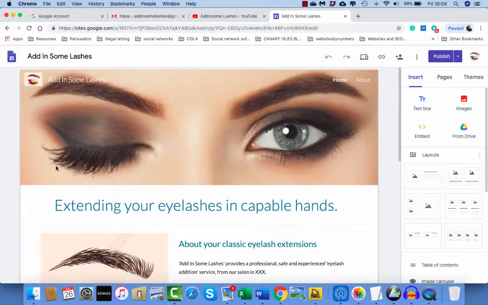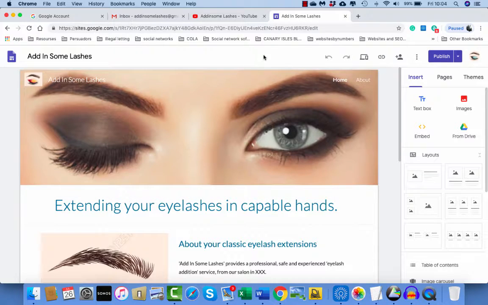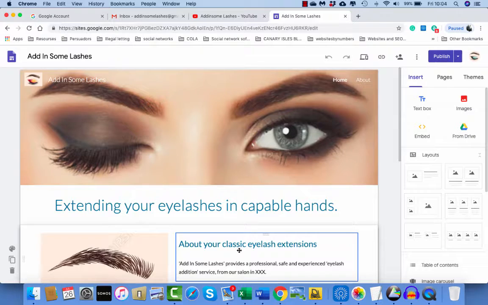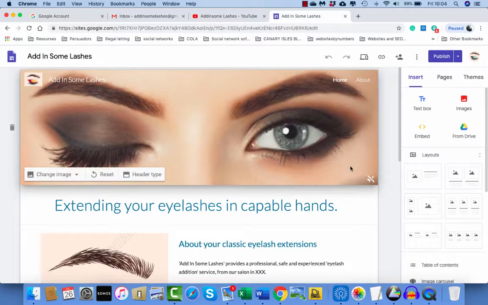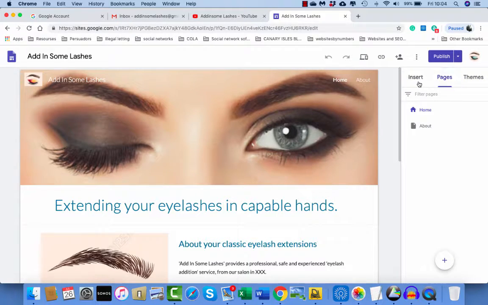And when we press the website button in the drop down, it will show us all of the websites, and we pick whichever one we want to look at. Now we are looking at this website, this Google site at the moment, it's hardly been started, in its edit mode. So you can see here, we can insert things, we can add pages, we can change themes. We go into all of this in future tutorials.